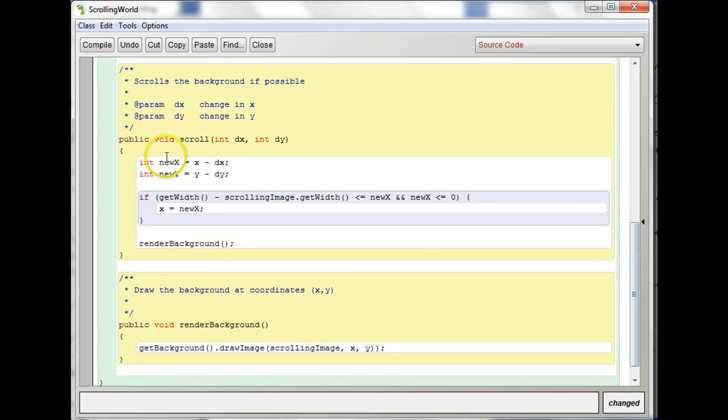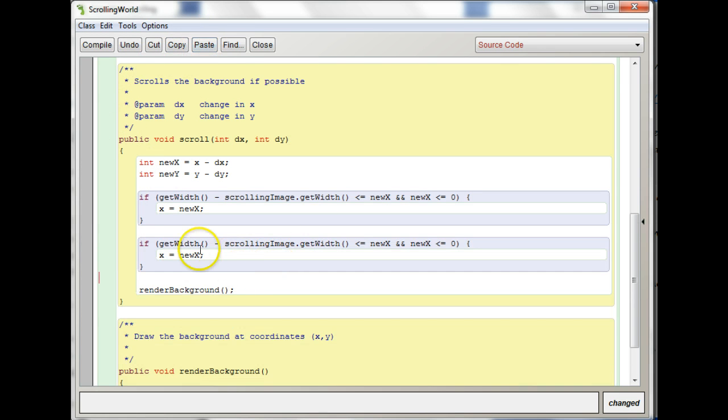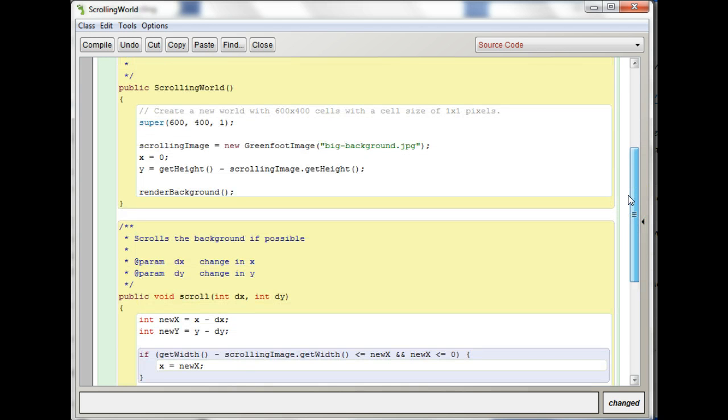So trying to do a scroll again, we got our new x, our new y, and we're checking to make sure that the new x value is okay, and if it is, then I set x to the new value, and I'm going to do something similar with the y. If get height, right? Oh, actually, do I still have that one?